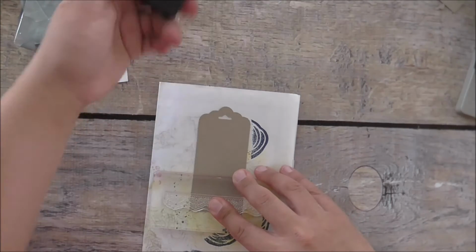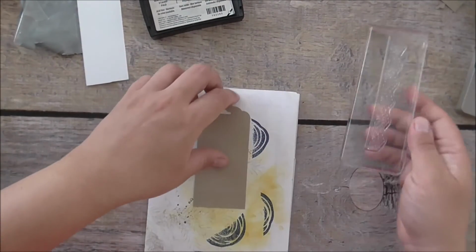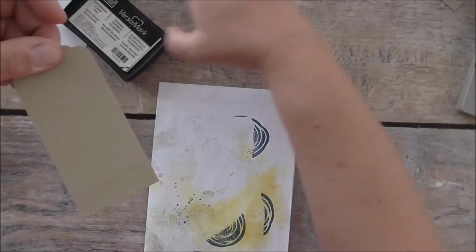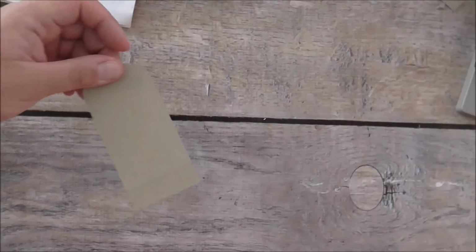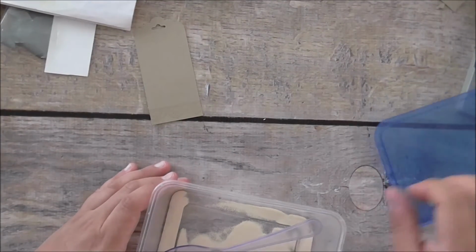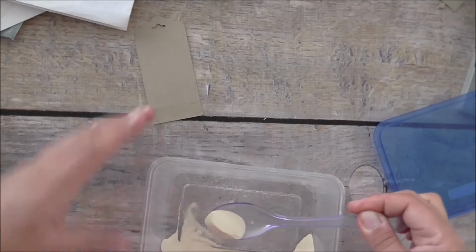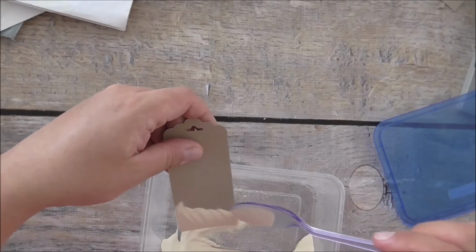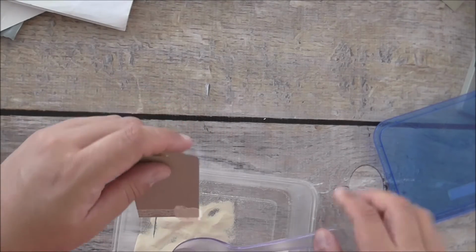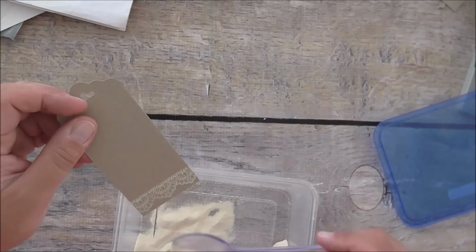So with Versamark ink, it's like a sticky watermark ink. And what it does is, I'm sure you can see that watermark image there. You can leave it as is, but you can also use it for embossing. And I'm going to get my white embossing powder. I'm just going to spoon some powder in here, and I'm just going to spoon it just along the bottom there. And so you have a beautiful lace border.